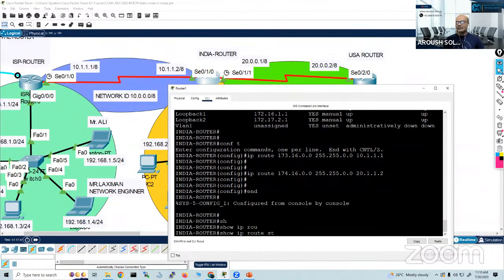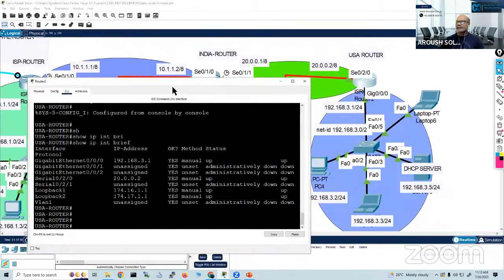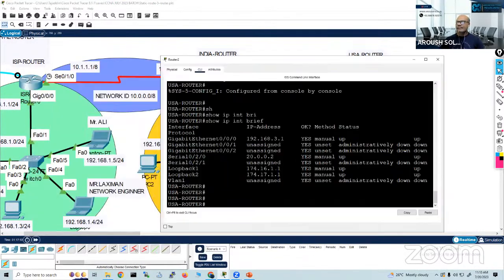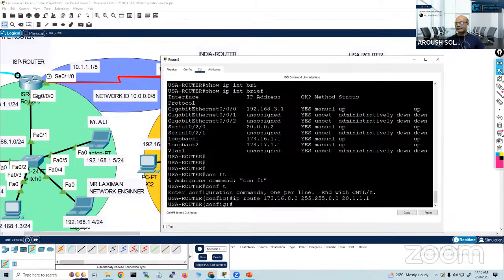Show IP route static. So we can see it has learned the 173 and 174 networks. To reach the 173 network, 173.16.0.0, 255.255.0.0, go via 20.1.1.1.